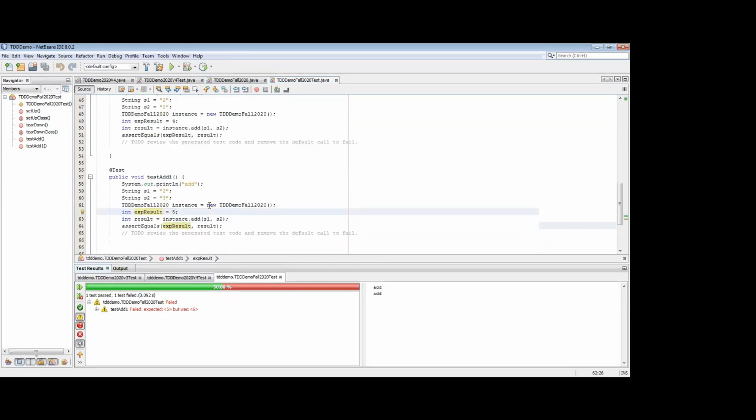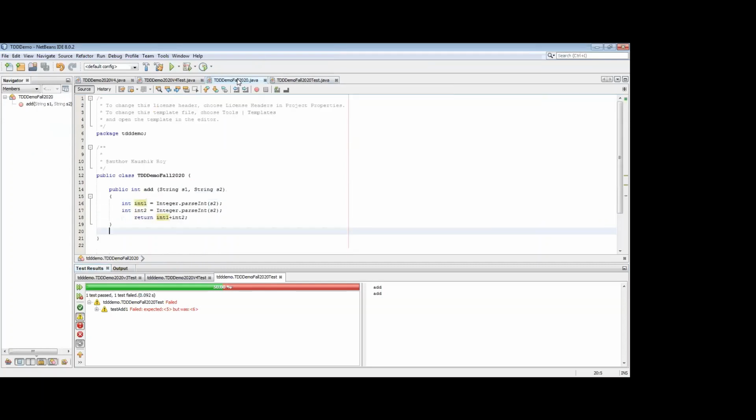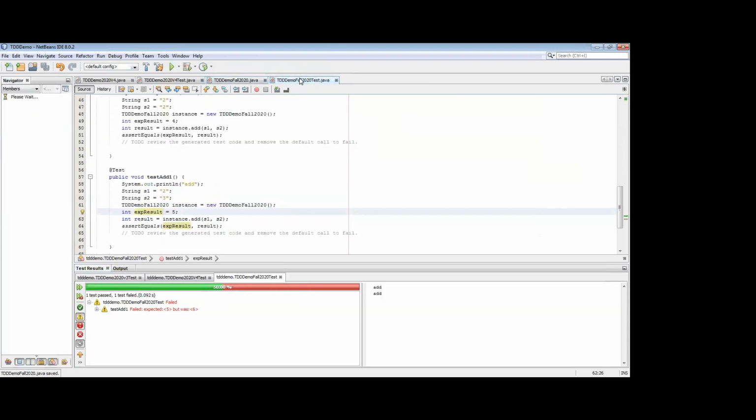Yeah, so let's go back to our main code. Okay, yeah, you see, that is the thing here. We had copied and pasted and made some mistake. It should be S1, so it was S2, S1 basically. Okay, so now let's go and run it, and both test cases passed.